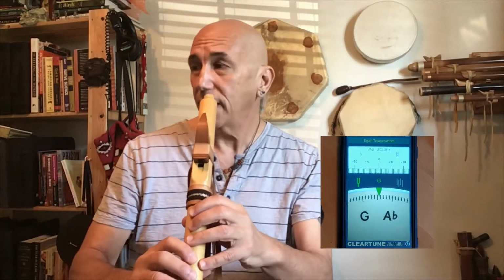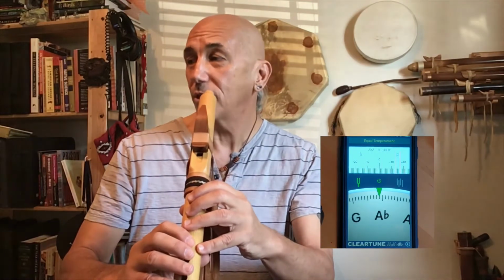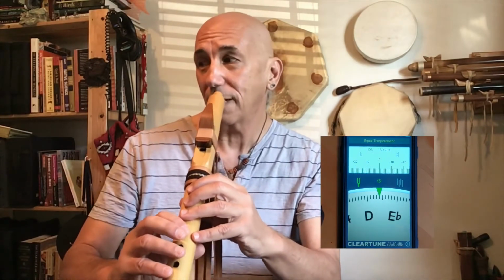Now, an app that I would highly recommend for your phone, if you have a chance to get it, is called ClearTune. Last time I checked, it's still available at the App Store for Apple. ClearTune is a tuner. It will show you what frequencies you're playing. And what I'm going to do now is we're going to put a little screenshot here of ClearTune, right? And first, I'm going to just play from D to E very discreetly, just like a piano does. And I'm kind of eyeing the tuner over there to make sure I'm kind of close to the pitches I'm after.